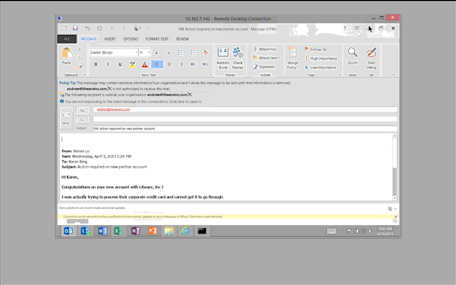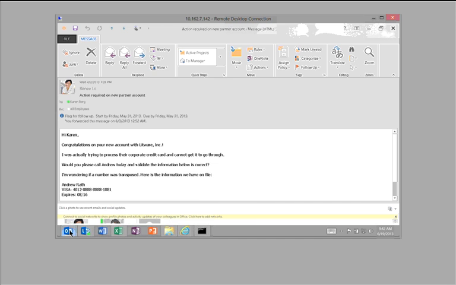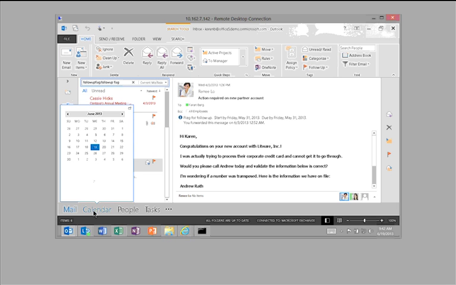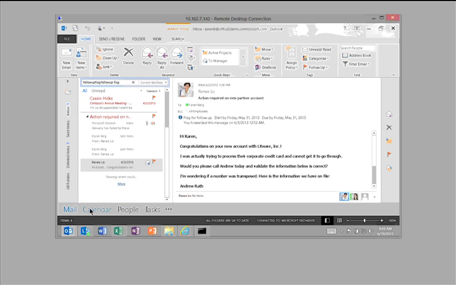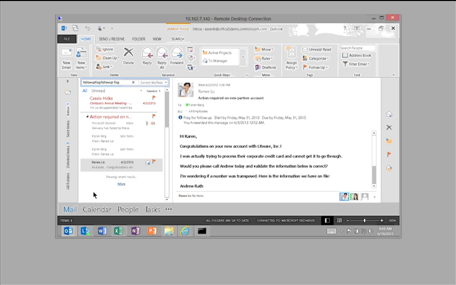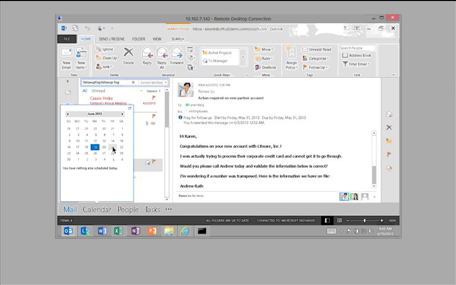So let me show you some more new features. We built this new feature of peeks, and a scenario that I use in my day-to-day life is, say I'm on a phone call, and I'm also reading an email from a customer or a partner, and the partner says, hey, how's your availability on Friday? So without having to take the focus away from the email that I'm reading or my inbox, I can quickly click Friday and see I just have a 9 to 9:30, and then after that I'm available.